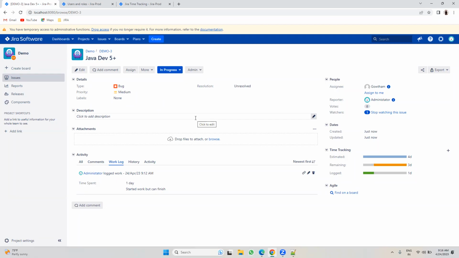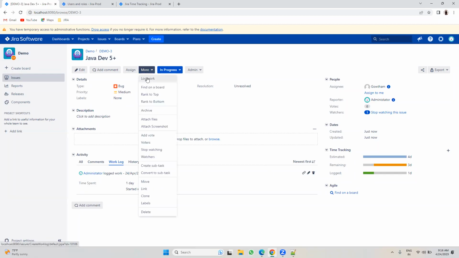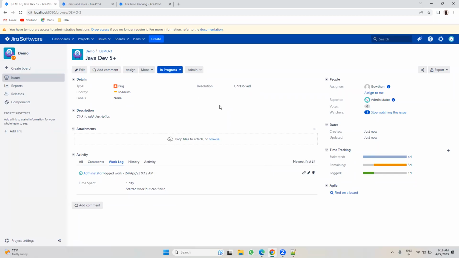Once we enter the time, the estimation time will come in sky blue color, remaining will come in orange color, and log work will come in green. Once the ticket is closed, in the more button we can click on log work, so that people enter their log work, and we can track it anytime in this ticket. So the color indication is important: sky blue, orange, and green.